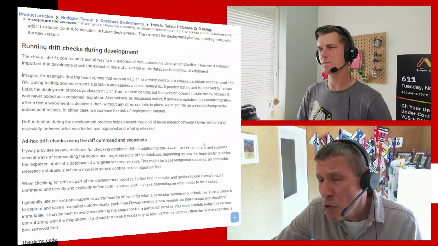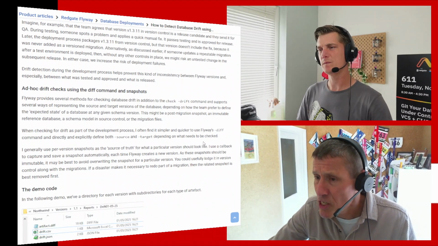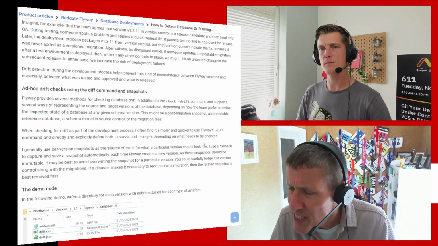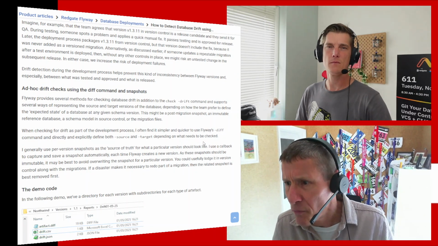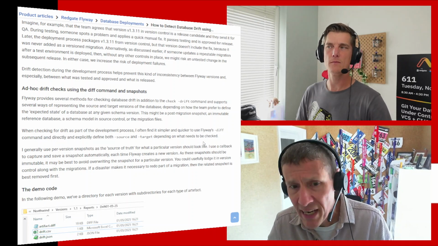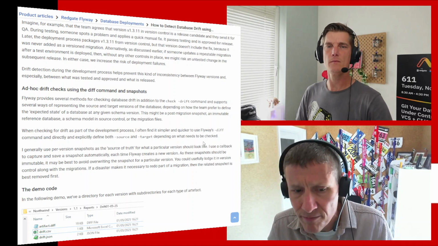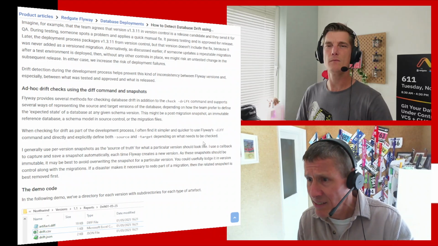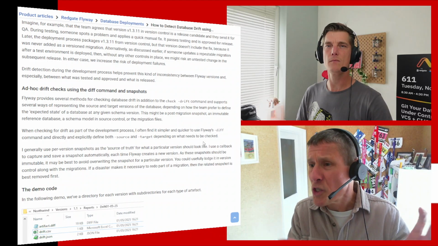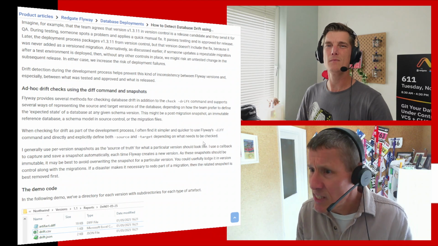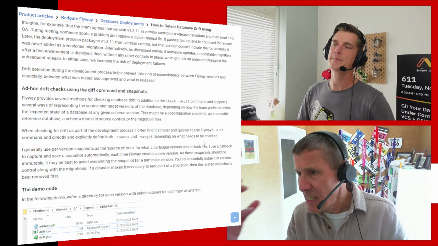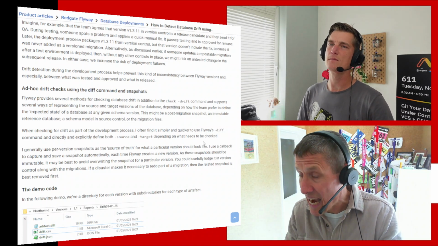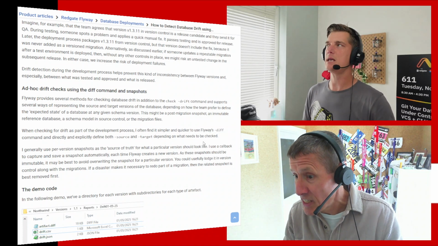So Phil's point is that, okay, you'll do this in a release pipeline to detect drift in the target, but if you've got a nice lightweight ad hoc way to do ad hoc drift checks during development, that can actually stop some problems as well. And that's what he talks about. It can stop this problem of "what I tested is not what I released," or discrepancies between environments. I have a test database that says it's v3 and a development database that says it's v3. Are they actually the same? Are you testing the right thing?